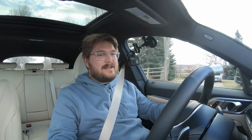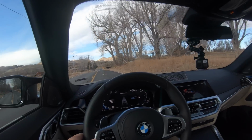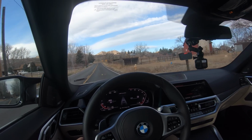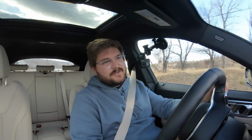Right now I have a screen up here called Energy Flow. It shows that our medium voltage 48 volt battery pack is dead. So I'm gonna put the car in sport mode to kind of charge it up a little bit. There's 3 different levels of sport mode: standard, plus, and individual. We're gonna start in standard and then we'll move it up to plus. I've set individual so that suspension and steering are in comfort mode, but then the engine and transmission are in Sport Plus. That's how I prefer to drive the car. Perhaps we'll get up there when we drive it. I haven't driven it on twisty road yet.